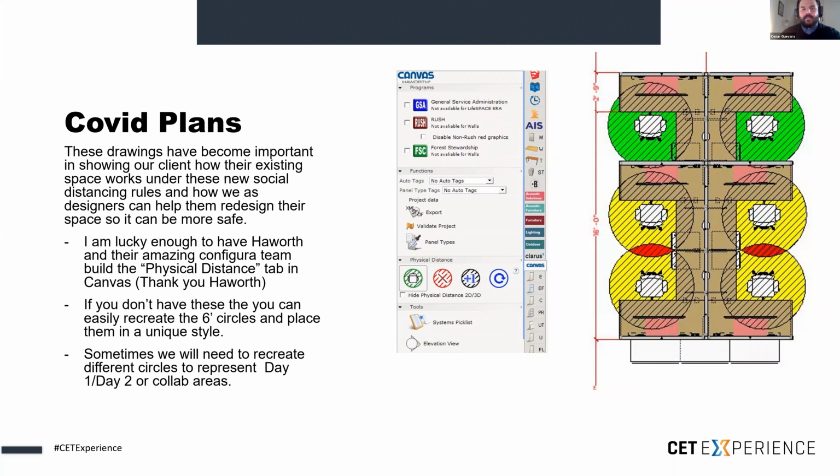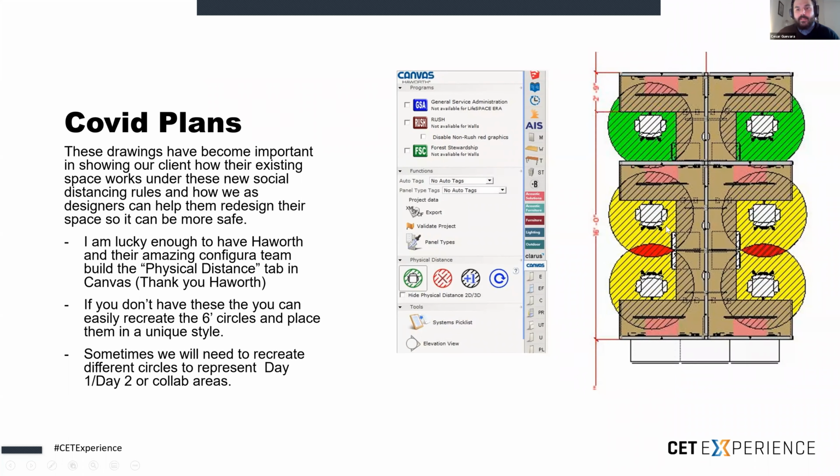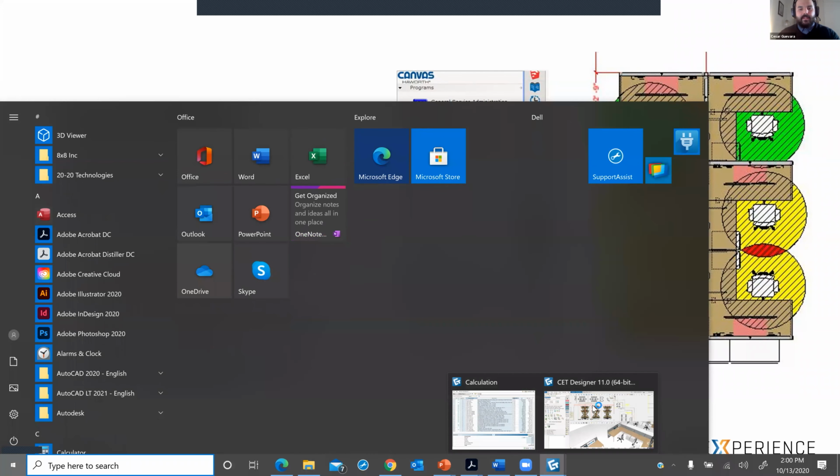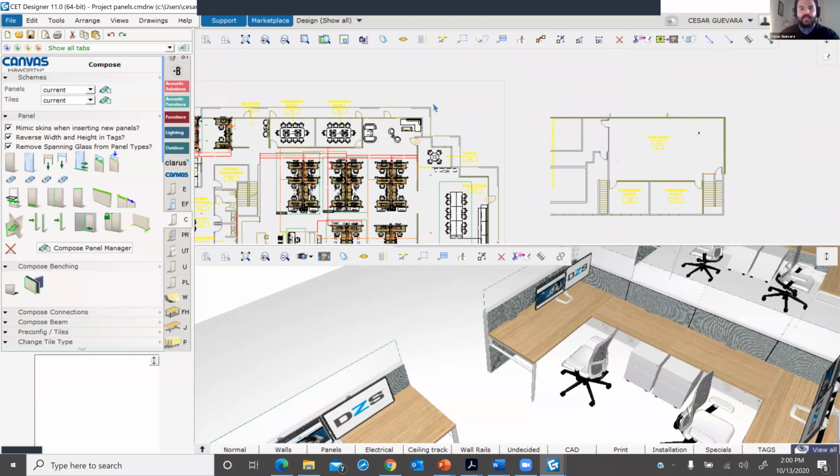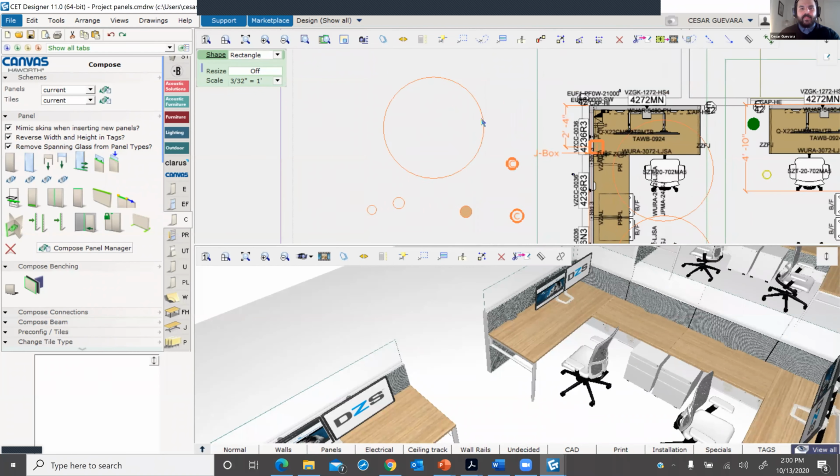Like I said, our manufacturer did an amazing job at giving us this tool that made it easy for us, because before we had to manually draw it in almost the same way as I showed you guys drawing these blocks.